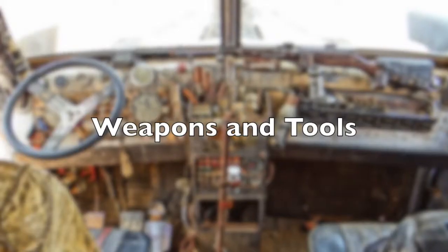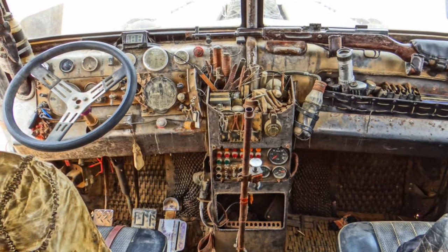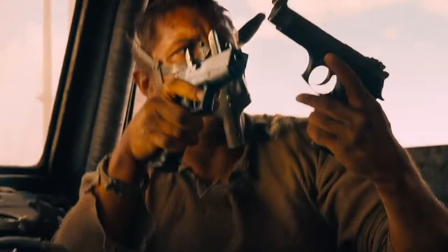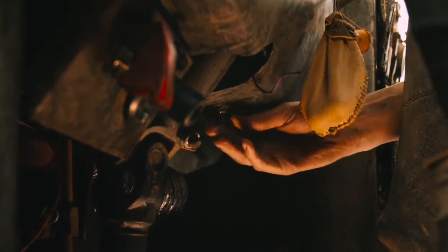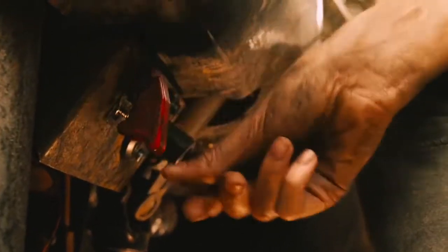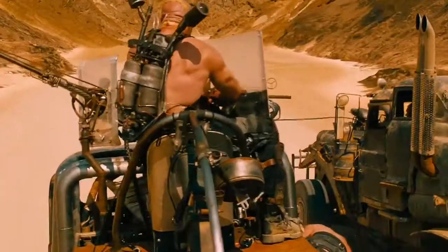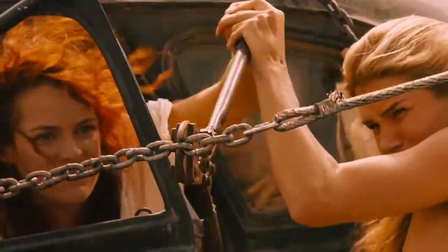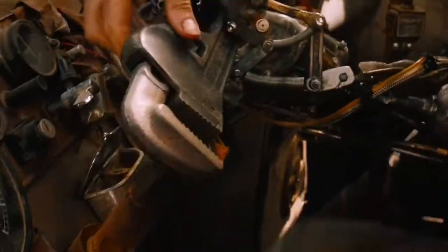In the center console, there's this basket with tools and different useful items in it, and different compartments on the side. And I feel that extroverted thinking has these different methods that it knows, like the scientific method, for example, or whatever other standard objective procedures, and it uses that when it's time to set a goal and to assess the progress of it. So it's taking these tools from the past, from things that they've learned, and adapting them to a new situation. Because there are all these makeshift tools, when the steering wheel gets torn off by the war boys, she grabs a wrench and uses that as a makeshift, efficient substitute for it. And she also uses a door for a shield.